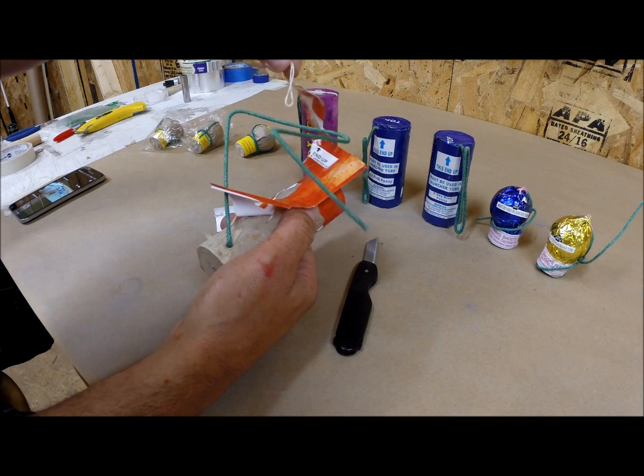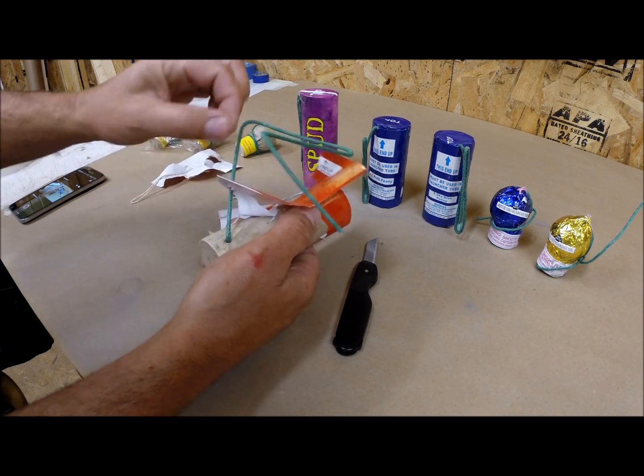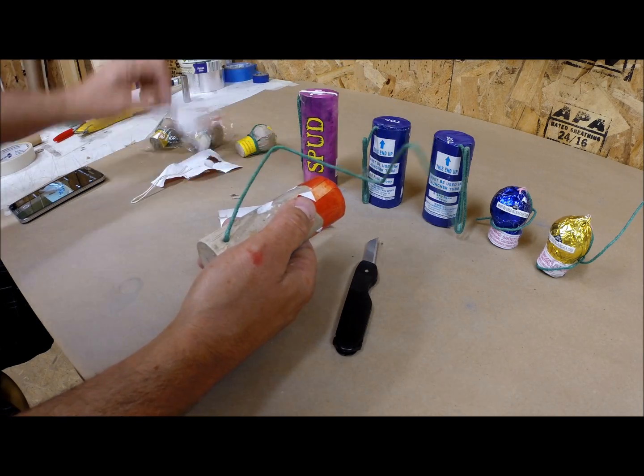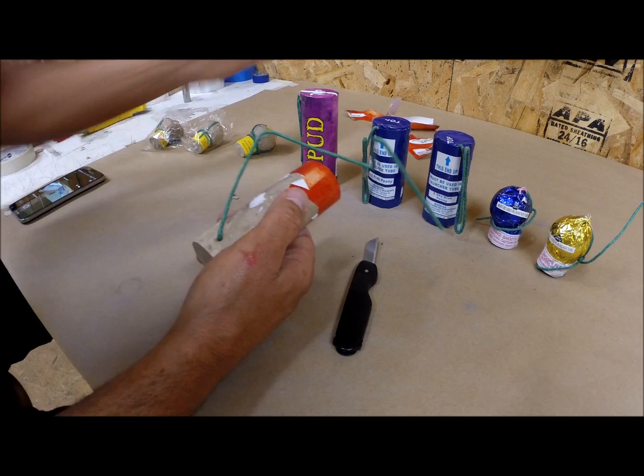So your little string here. Then be careful not to rip your fuse out. See, I get rid of all that junk over there. That way that's not blowing around my neighborhood.